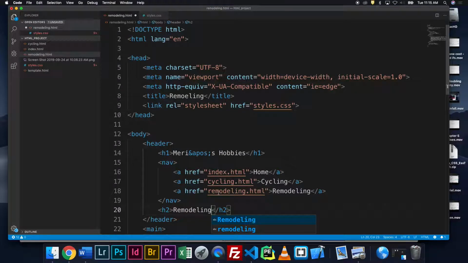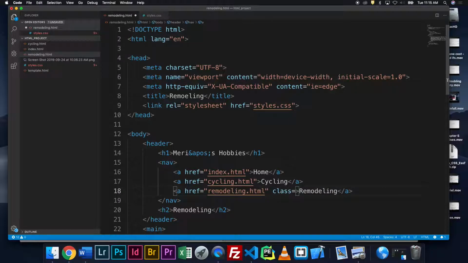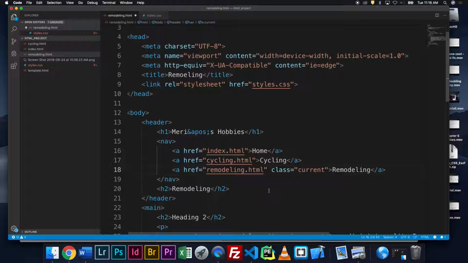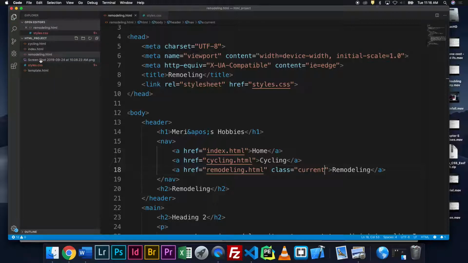I'm going to add a class to my remodeling link of current, that helps indicate what page we're on. And then I'm going to save that. You do the same thing for the cycling page.